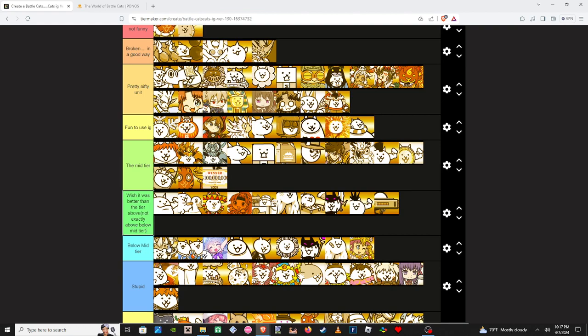Let's say he suffers against the red anteater unless you have his talent up, where he's immune to slow. Against the other units, it's whatever. His damage actually isn't that crazy. I'd rather use Master Swordsman Cat than him against red. I would only use this cat specifically against the red anteater just because I have his talent unlocked for he's immune to slow. Below mid tier, yeah, that's fair.